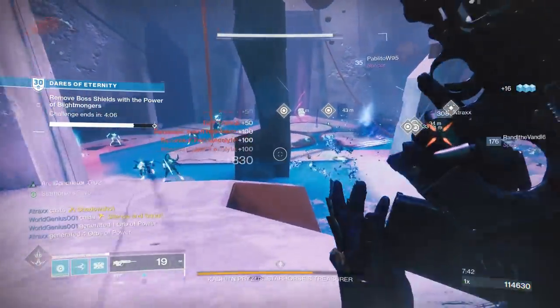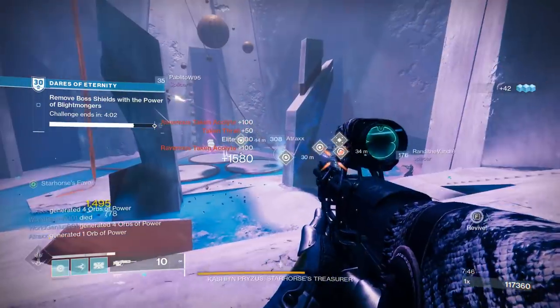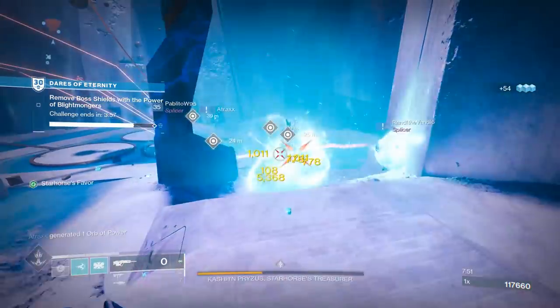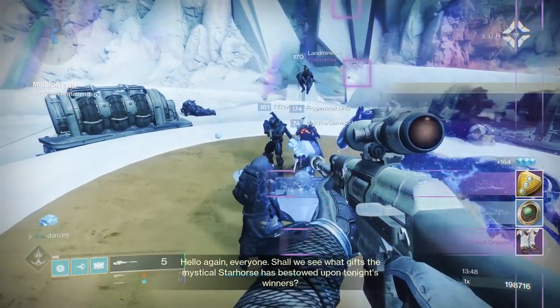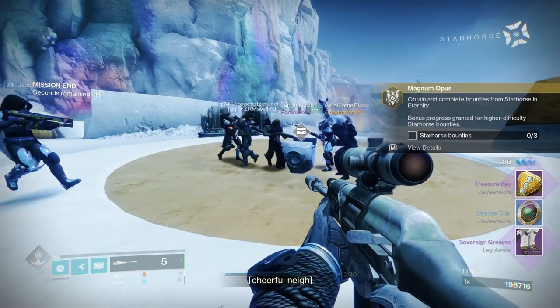Now there are plenty of other ways to earn strange coins like the Crucible, strikes, public events, etc., but while you're doing this exotic quest, leveling up your reputation with Xur is very important for a future step, so I highly recommend just running Dares of Eternity and using bounties as a means of getting extra strange coins. Now, when gathering your final strange coin, you'll be told that you need to complete 3 Star Horse bounties as your next step.